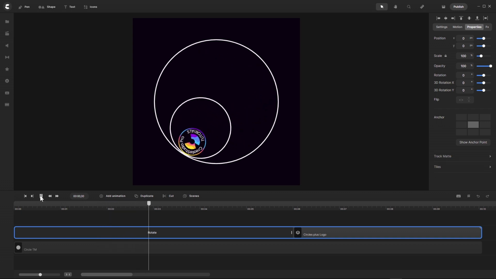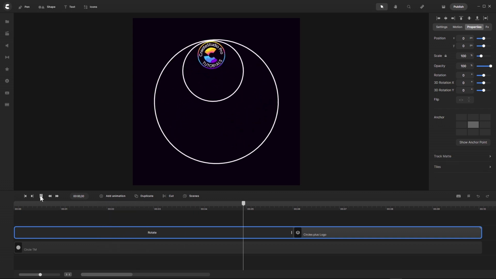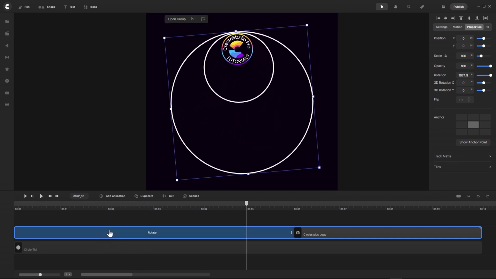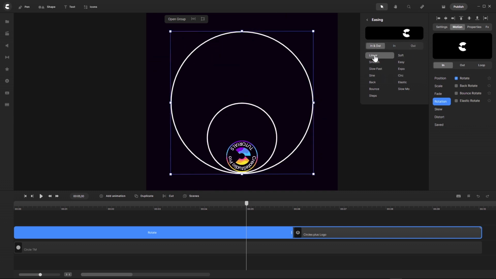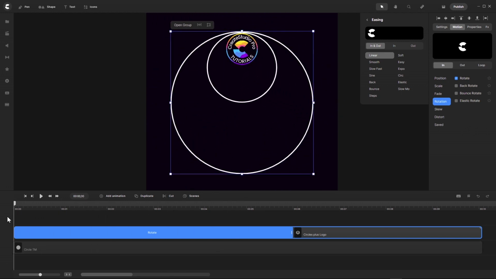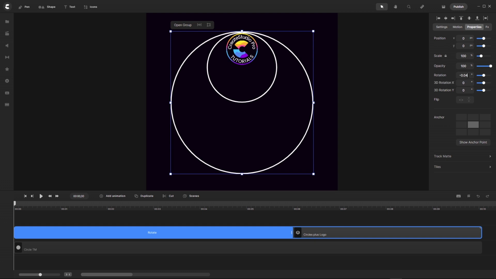You see that this is not what I want because I forgot to change the easing. So I go with in and out linear. Therefore I have to go back to the beginning and go back to the properties and begin with 0.